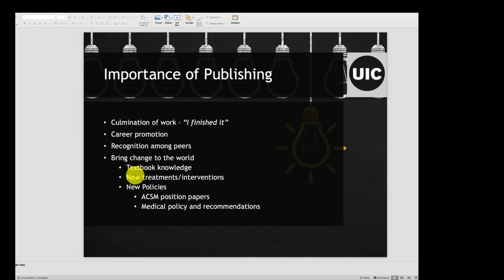You might want to demonstrate new treatments or new interventions or new policies such as ACSM does. If you read any papers by ACSM or NSCA, they do position papers and they tell you what are some new things that they have found that they stand behind and they endorse.